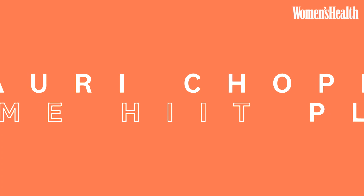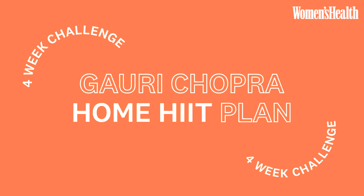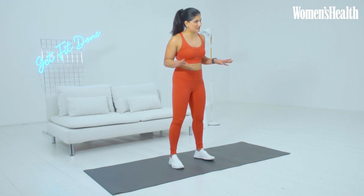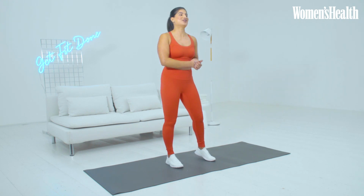Today we're going to be doing a cardio and core HIIT workout, which is part of the 4-week home HIIT workout plan with Women's Health. If you're not taking part in the full 4-week HIIT program, don't worry, this is a great cardio and core workout on its own. You will not need any equipment for this workout, just an exercise mat and maybe some water. Remember, we're looking for good form and hard work. The intervals are short, so make sure you work as hard as you can, but with good technique.